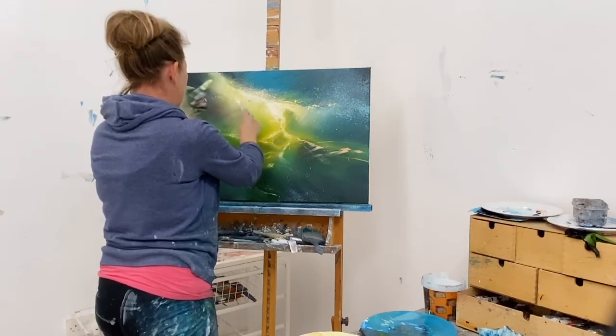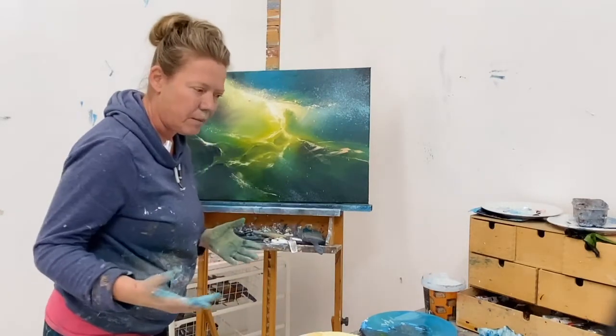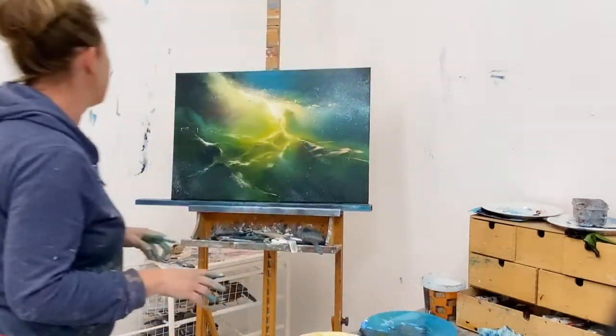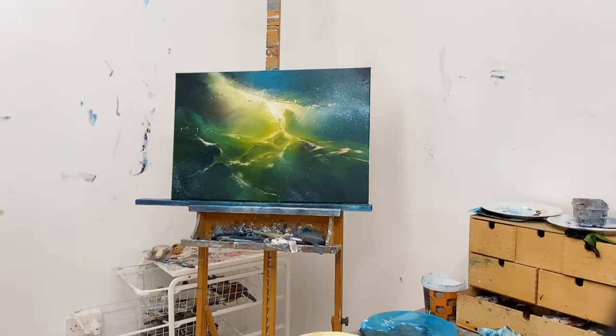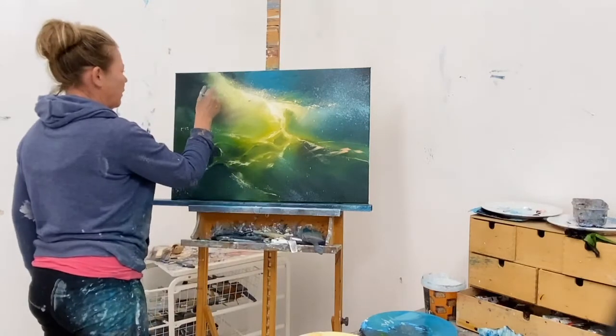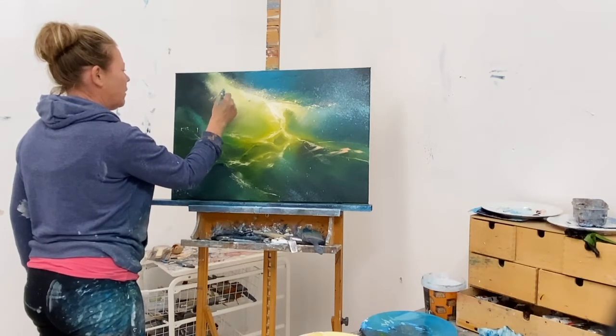I'm chucking all this on here, and I know that I'm going to pull it down a wee bit using a mop brush, which I can't find. Should have one from earlier. Hang on one wee second. This is a mop brush, which is really for watercolours and things like that, but I quite like using them for oils too. Especially for waves, when you just want to start pulling down these.